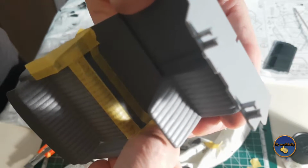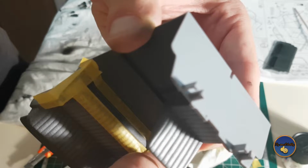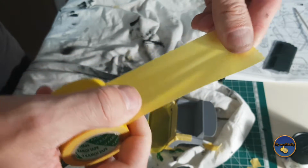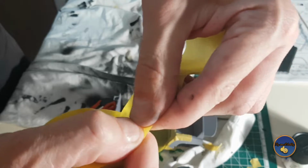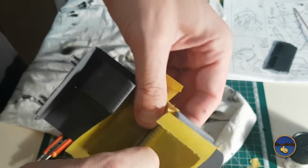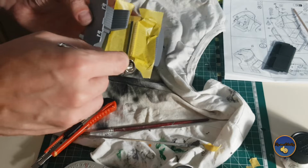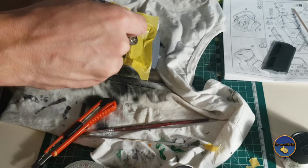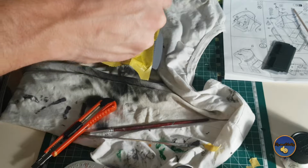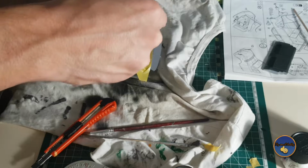So I masked off not just this thing but everything else, because I didn't want to have some overspray. And you'll see I'm using lots of masking tape here. And this is just using NATO black to spritz the color onto the base of the seat to make an edge, for whatever reason.